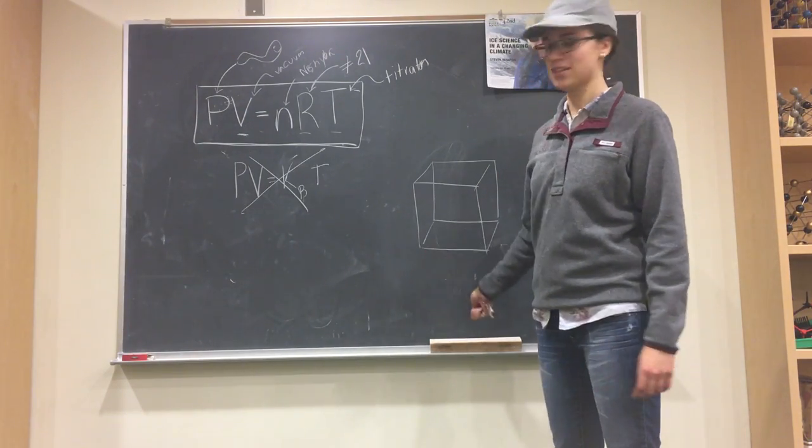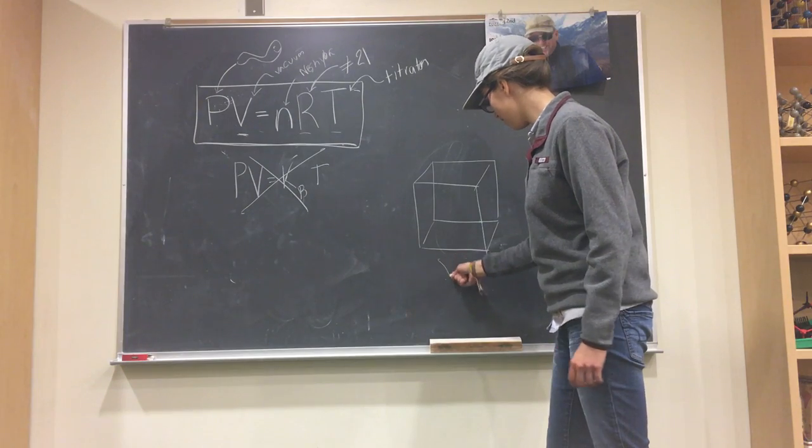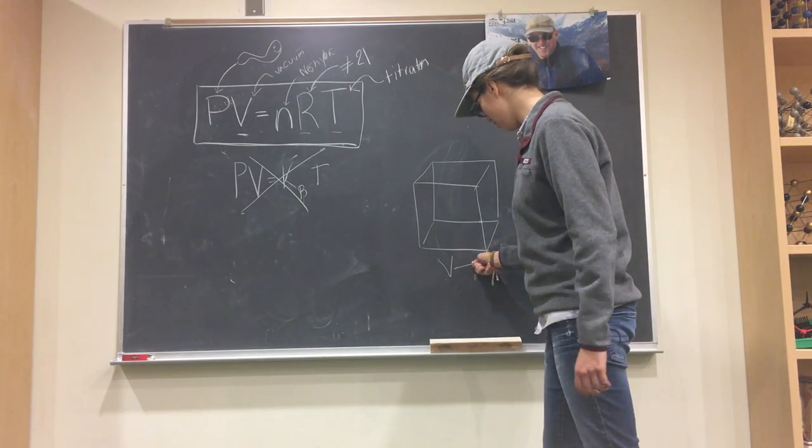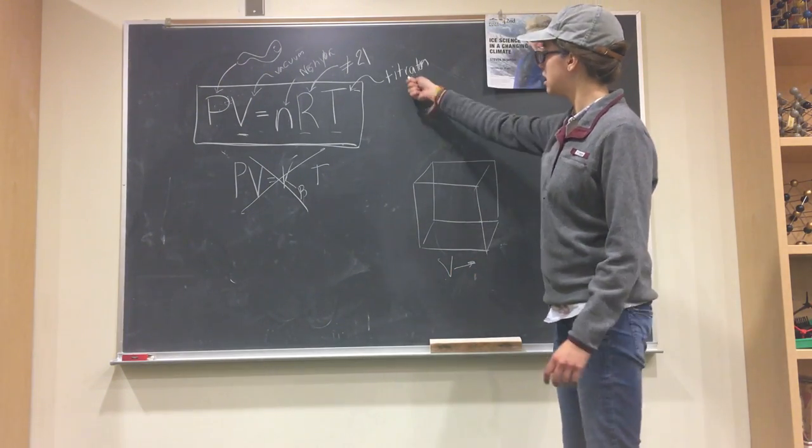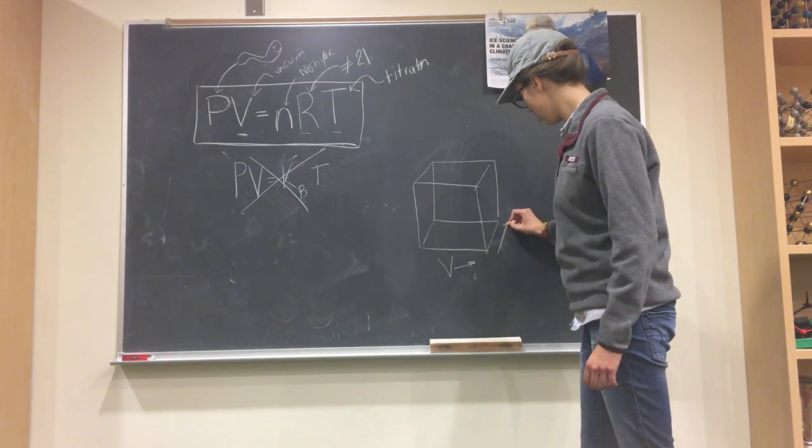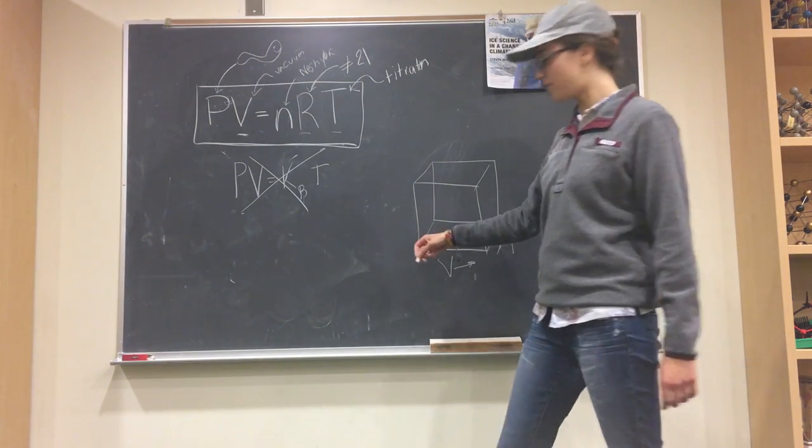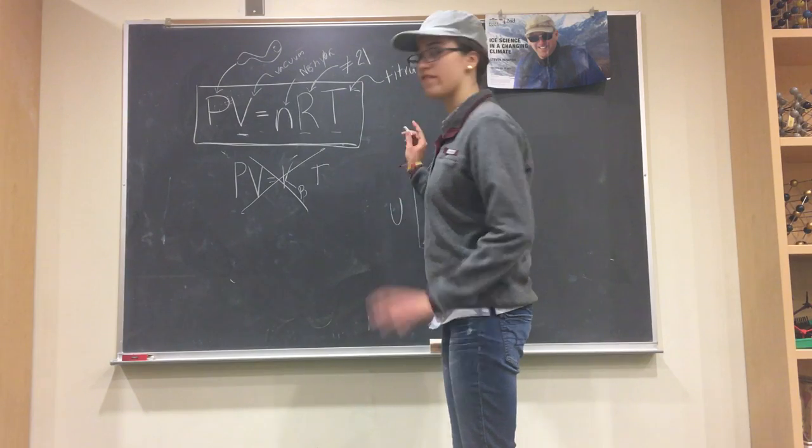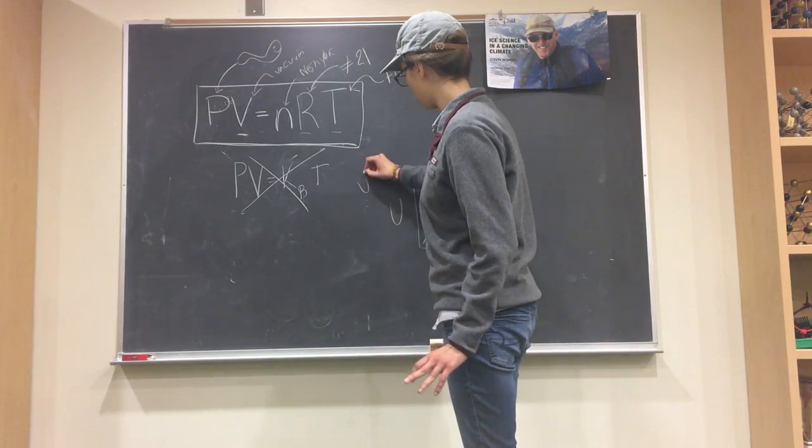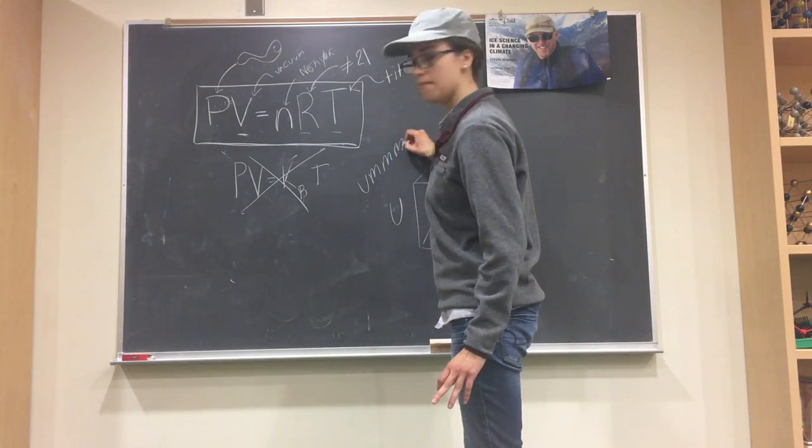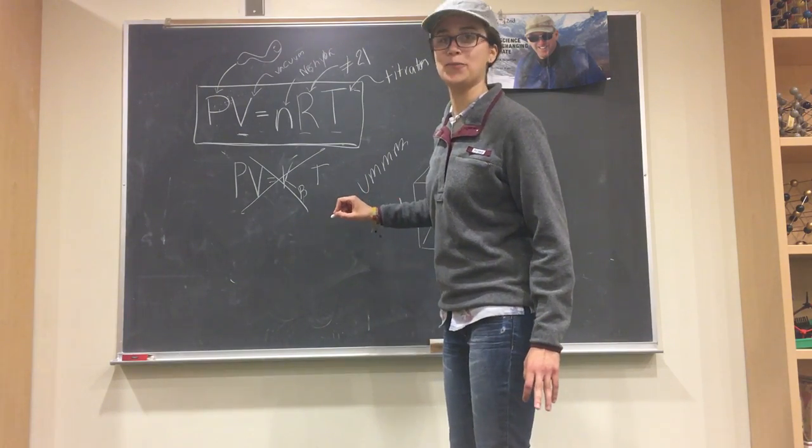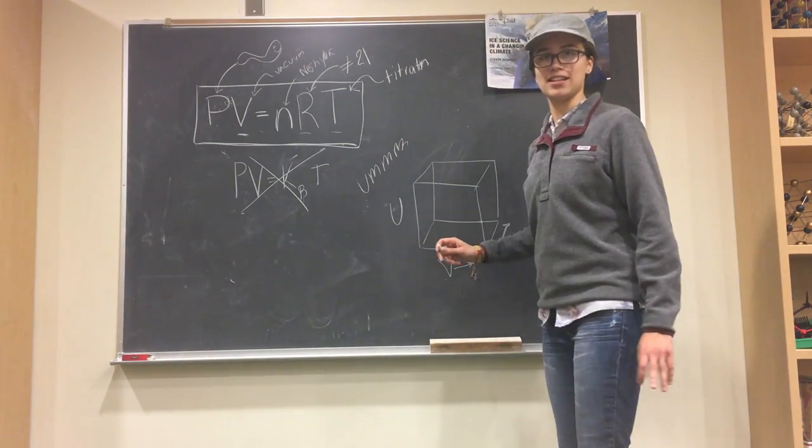So, in the state space, we relate V, the amount of vacuum, to the amount of titrations in your lab, T, and then we get some function U, which I've not stated before, but U is equal to the number of umms that I say in this video.